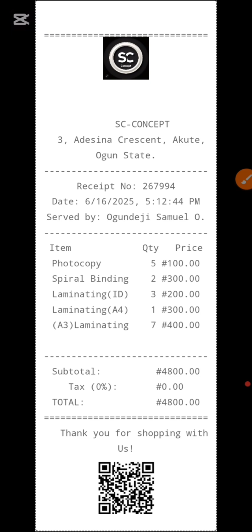So you can also issue this one to your customer. You can even print it out if your customer wants a printed copy, you can print it out anywhere. Or better still, because of getting lost like that, you can just send this soft copy to your customer and the customer will be very glad.